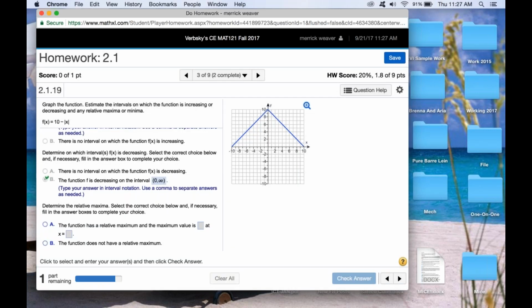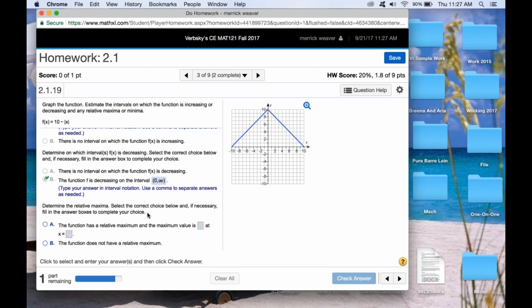Okay. Determine the relative maximum. To distinguish when you look at graphs whether you're looking horizontally or vertically: when you're looking horizontally, you can tell that that line goes all the way to infinity on the x-axis. It also goes all the way to negative infinity on the y-axis. But we're not defining our intervals based on the y. We're defining our intervals based on the x. Now, when it starts talking about maximum and minimum values, it's talking about both the y and the x.